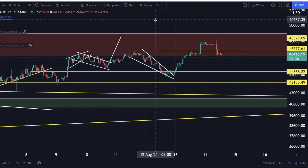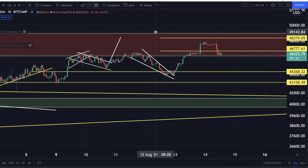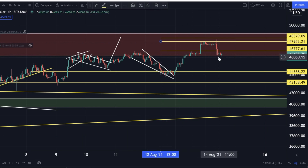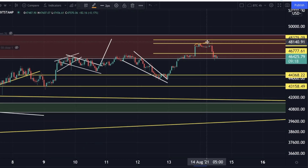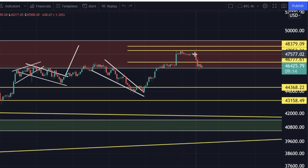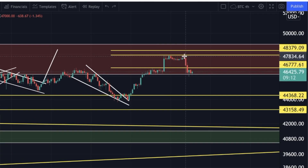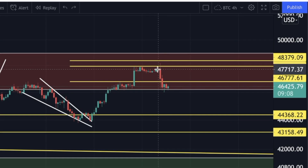When we go into the one-hourly chart we can see a little bit better what actually happened. It seems we got a new resistance level at $47,952, because we tested it for around 10 hours and could not break through it with a confirmed closed candle above it — and because of that we got this rejection.